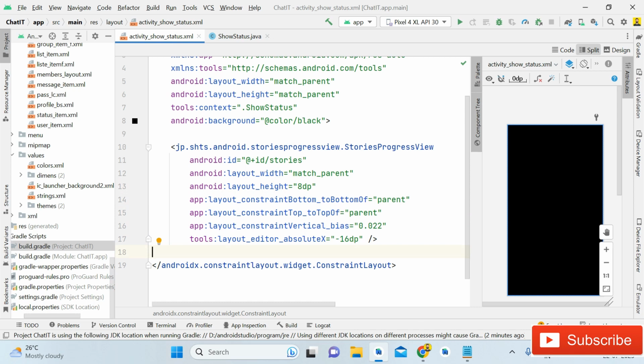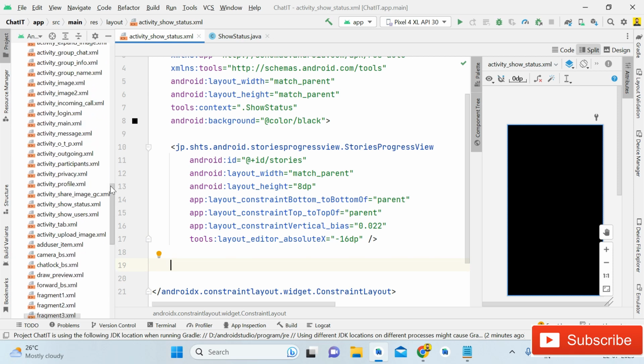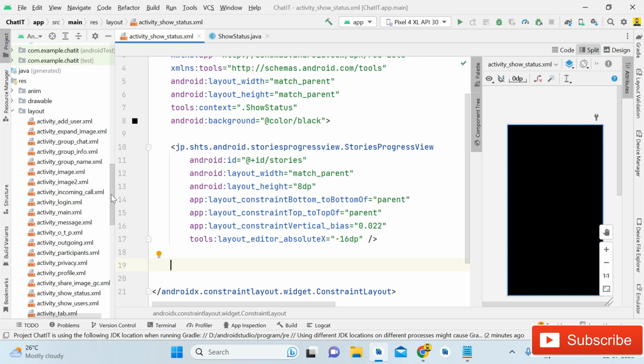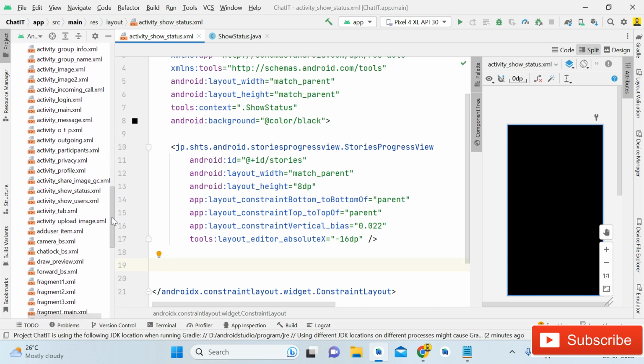And now after that we will use a card view, which will be especially for a circular image view. Yes, so for that I guess we can use data from our circular card view, where we are using it inside add user item.